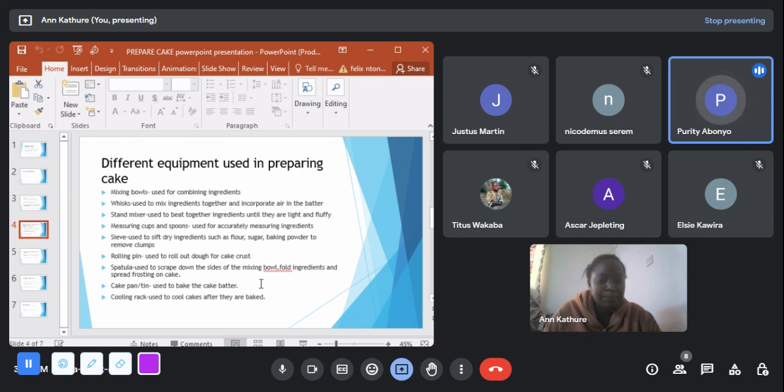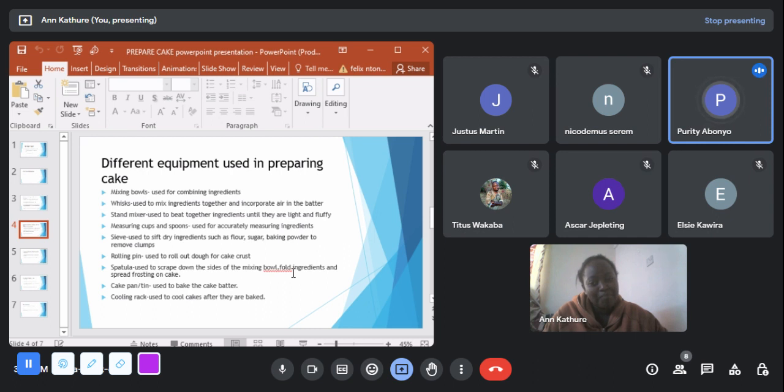Two is whisk, used to mix ingredients together and incorporate air in the batter. Three, stand mixer, used to beat together ingredients until they are light and fluffy. Four, measuring cups and spoons, used for accurately measuring ingredients. Five, sieve, used to sift dry ingredients such as flour, sugar, baking powder to remove clumps.